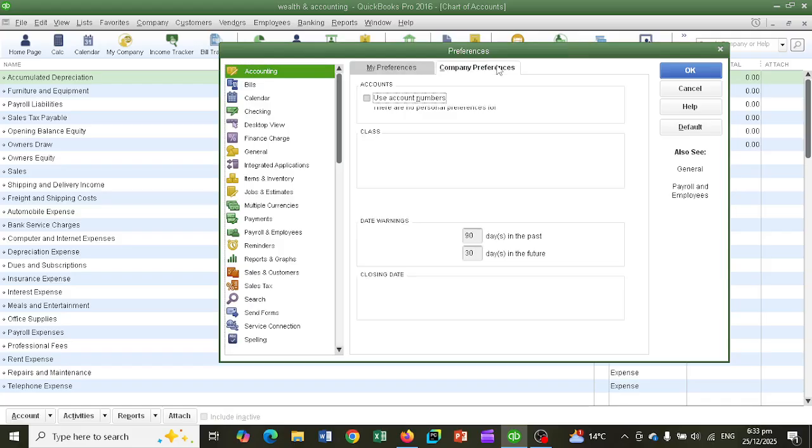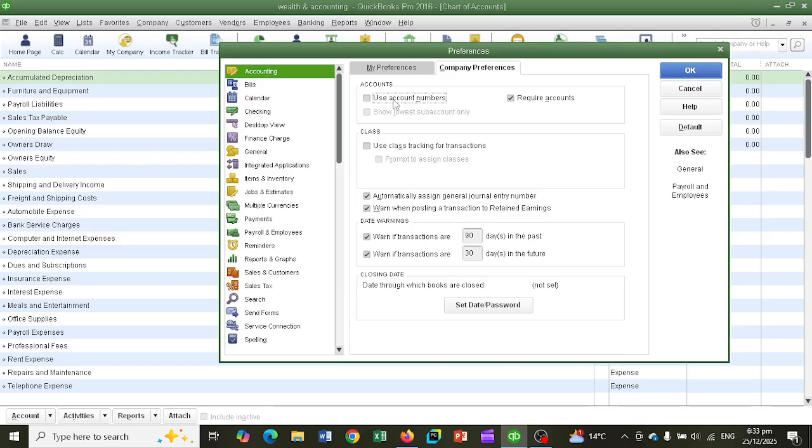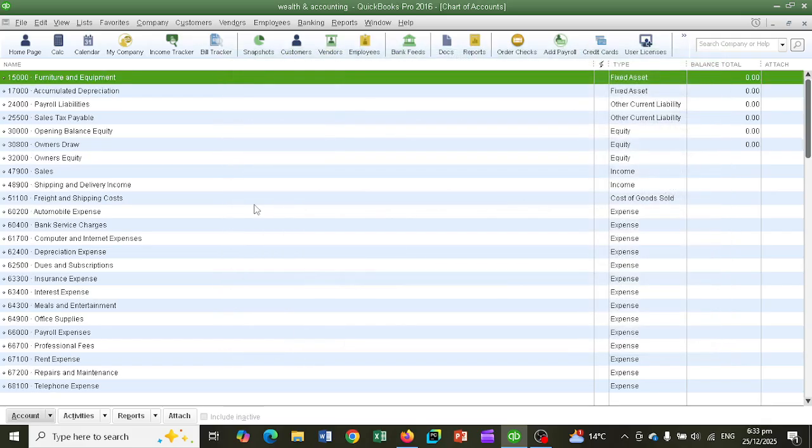You click on it. Here you can see use account numbers. Let's check this option here and click the OK button. Here you can find that the QuickBooks has added universal ledger codes to all these accounts.